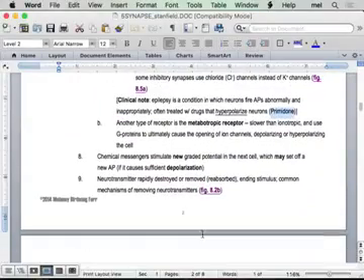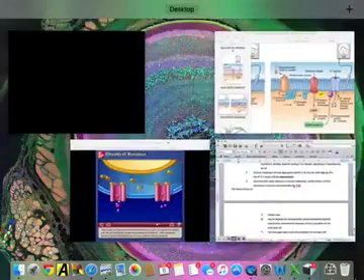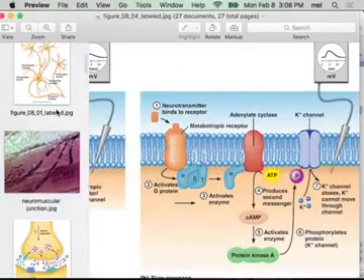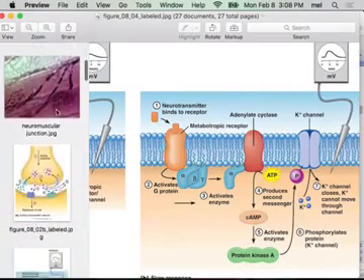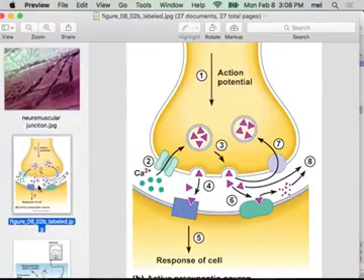Okay, so the ultimate function here was that we were trying to cause a new graded potential on the next cell, either a depolarizing one or a hyperpolarizing one. And let's say it's depolarizing. If you are depolarizing the next cell, you could get an action potential in the next cell, yeah? But one last thing. Remember that with the nervous system, we use frequency coding for intensity. Does it make sense to you that if I released a neurotransmitter and then left it in the synapse, I would, for all practical purposes, be insensitive to the next release of neurotransmitter? Does that make sense? If I just left it there?